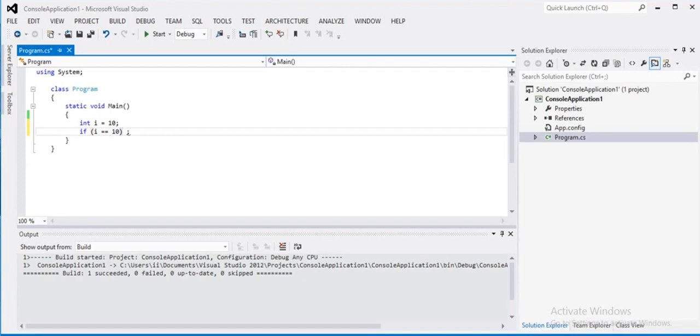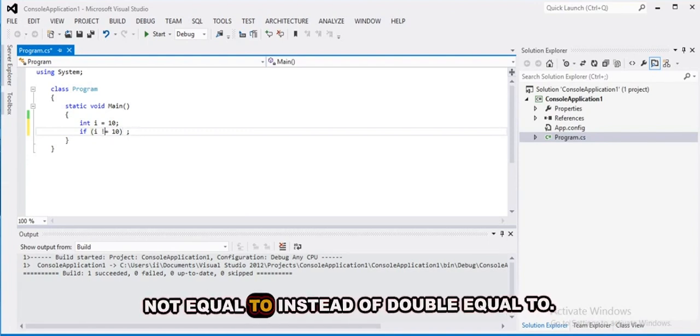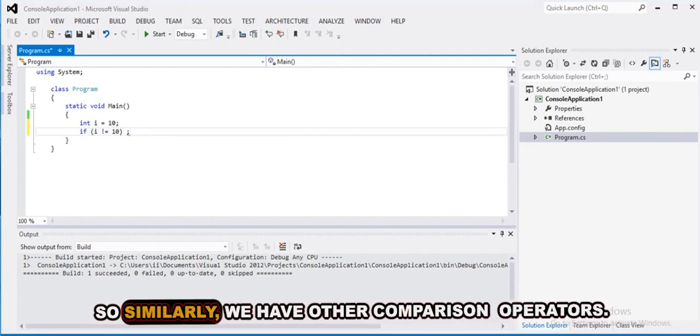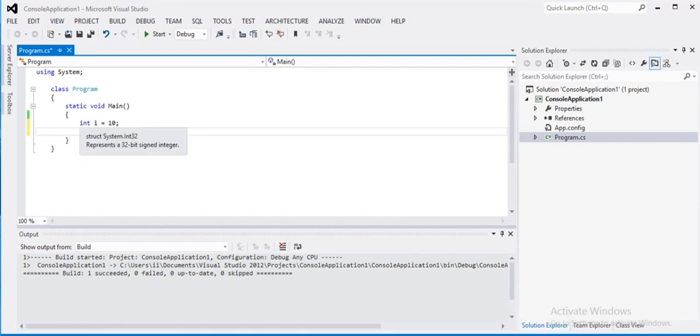On the other hand, if I want to check not equal to, I use not equal to instead of double equal to. So similarly, we have other comparison operators.